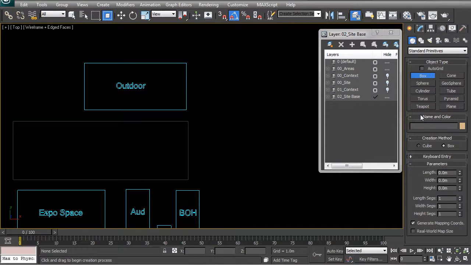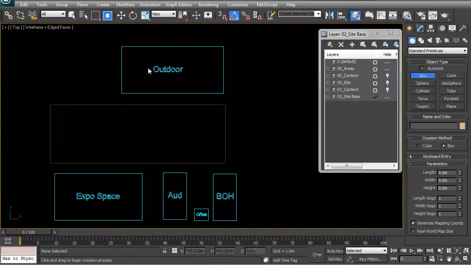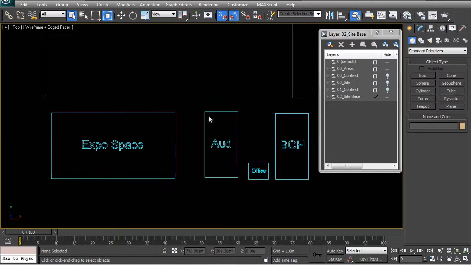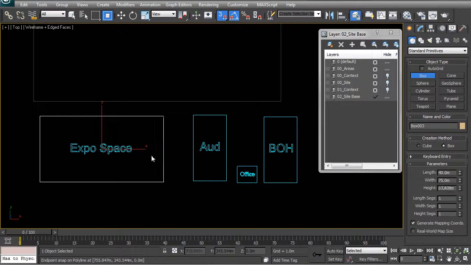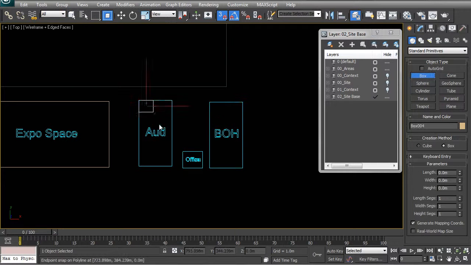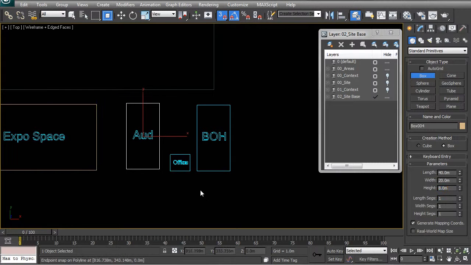So what we're going to do now is just trace over each of these areas. So make sure that your snaps are on, and then just click from the first to last corner and then manually input the height. I'm going to be using a temporary height of 10 meters for the outdoor area, knowing that it's not an indoor roofed space, so that can change or be just used as a bubble of space that needs to be worked with. The expo space, we can do the same thing here, and we can create a height of, let's say, 12 meters. The auditorium within the brief says it cannot be lower than 8 meters, so we'll create that 8-meter height, but I'm sure we can go much higher with that.